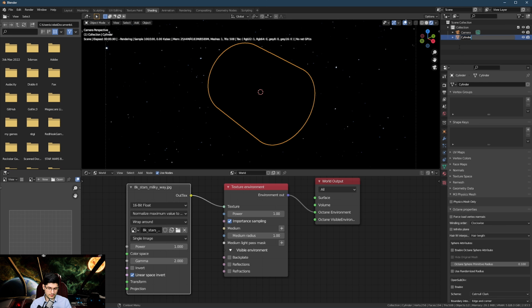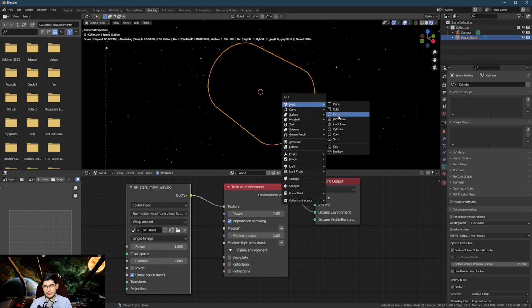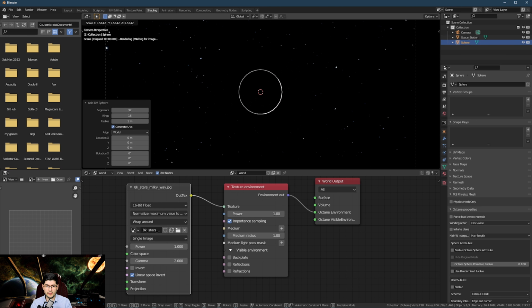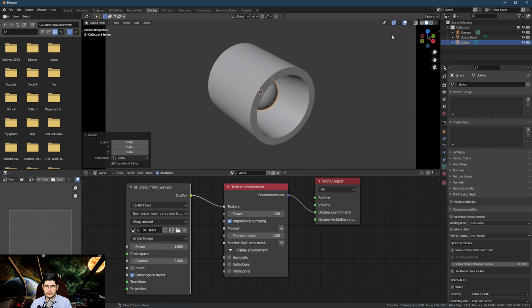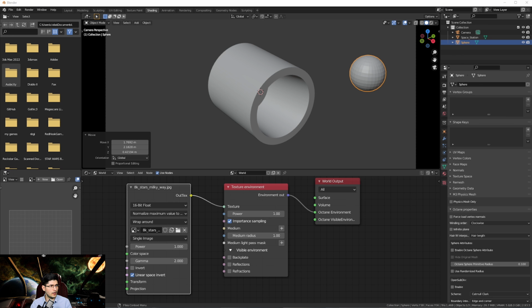So I'm just going to rename the cylinder to, I don't know, Space Station, and then I'm going to press Shift A and add a mesh, and that's going to be a UV sphere. That should work just fine. Let's make it a bit smaller. Let's go back into this solid mode, and we don't need to do anything to the sphere apart from adding a new material to it. I'm going to bring the sphere somewhere around here, and it's important that when you add the sphere material, you use the right type of emission.